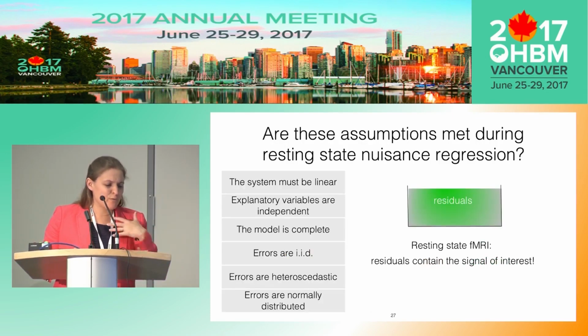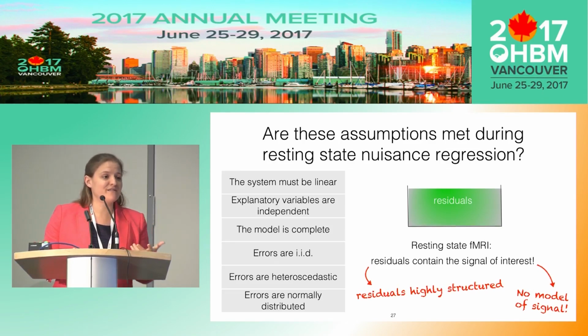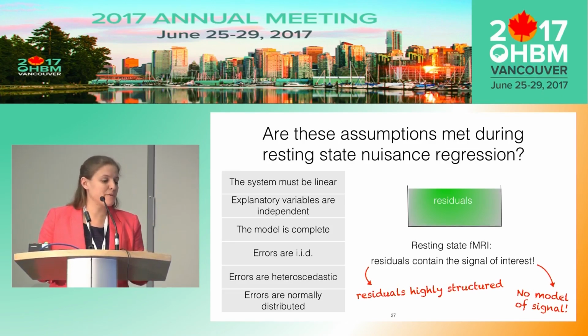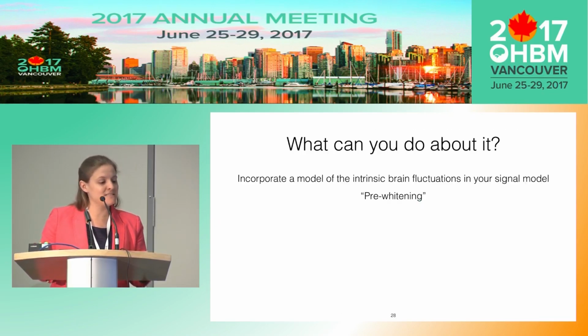So back with the resting state view, we were saying that the residuals to the fit, that's actually containing our clean data. That's our signal of interest. But that means the residuals are highly structured. And we also know we don't have a model of these intrinsic brain fluctuations before we begin. So this means the model is not complete. The errors are not IID, heteroscedastic, or normally distributed. So we're really not fitting the bill for GLM assumptions.